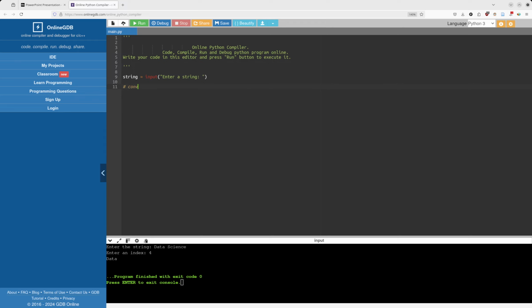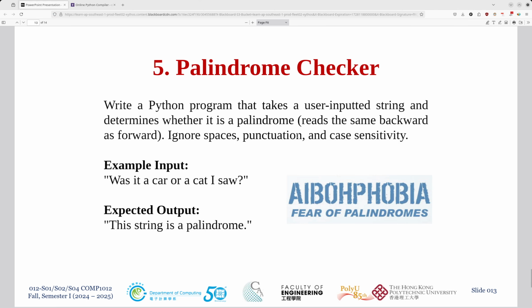So first, we need to convert it to lower case. You can say normalized string equals string dot lower. And the second thing is to do this.